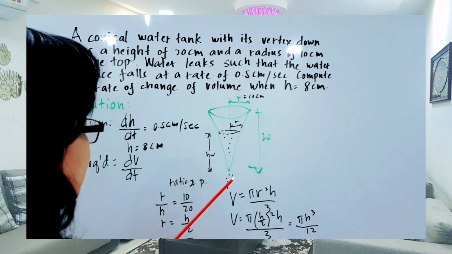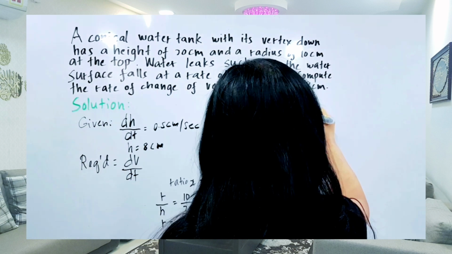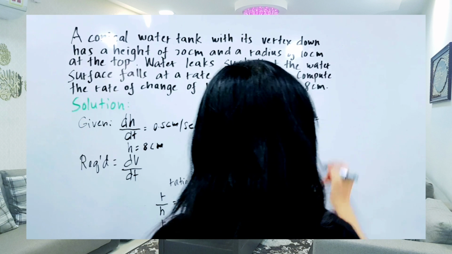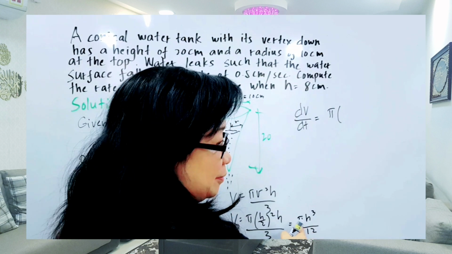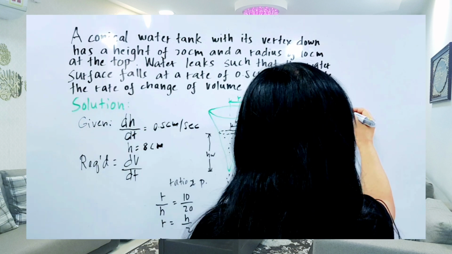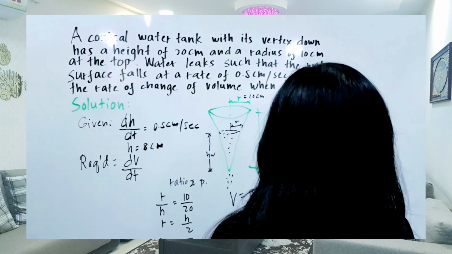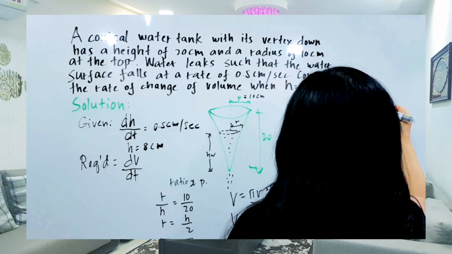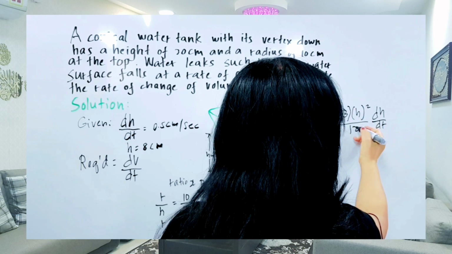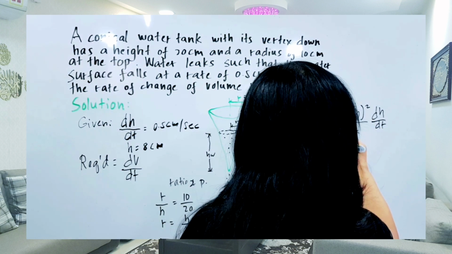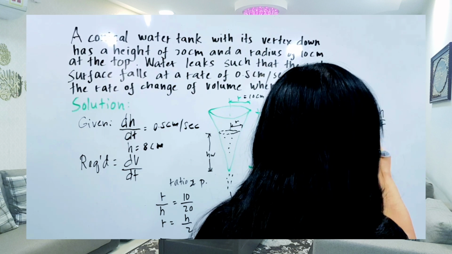Now, dahil ang hinahanap natin is the rate of change of volume, that means we have to take the derivative of this one. Therefore, dV over dt, the derivative of the volume with respect to time, is equal to pi times, using the power rule in derivative, 3 times h, so 3 minus 1, which is equal to 2, over 12, times the derivative of h with respect to time. Ngayon, pwede natin ma-cancel yan. So, pi h squared over 4, kasi 3 and 12, dh over dt.